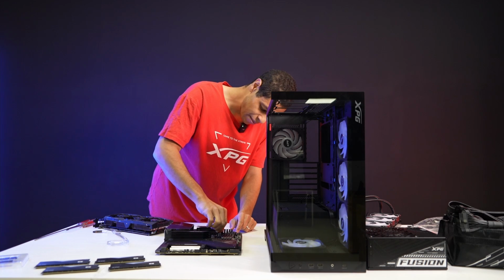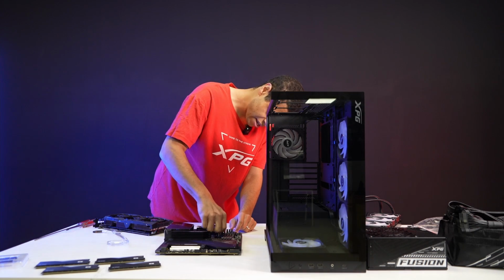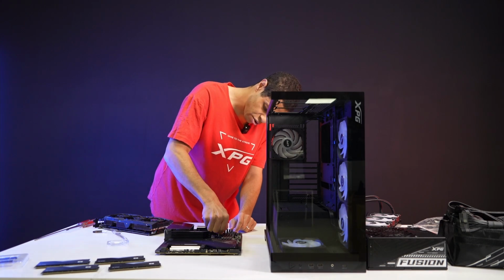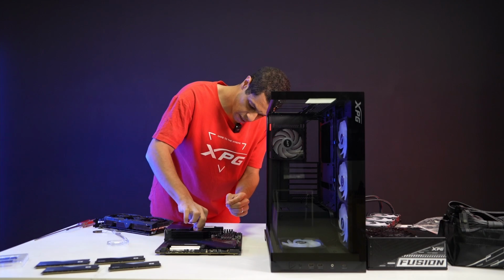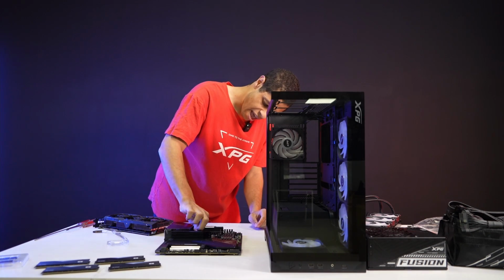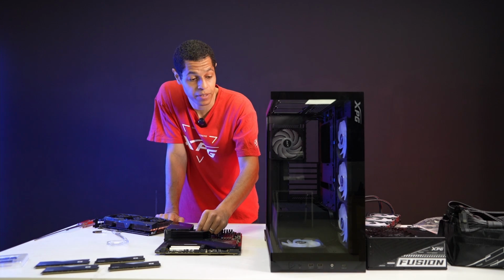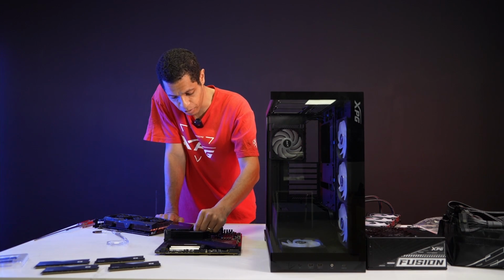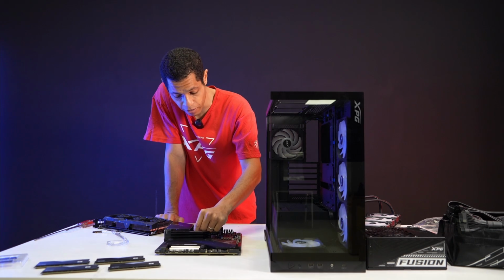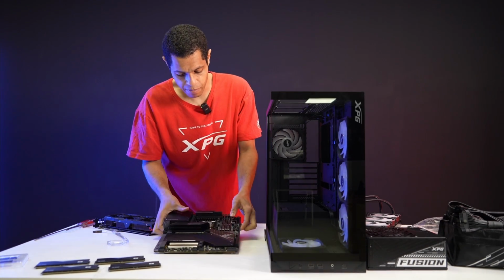So you're going to do all 4 of these brackets, standoffs, right? You can just screw them right on since it's toolless, very easy to do. My fingers are kind of big, and that's actually a crucial point. My hands are big, but I can still build in this case. That's something nice about it, that even I was able to build my system at home again with higher end components. I have all new components in mind.